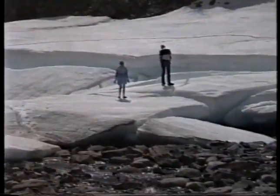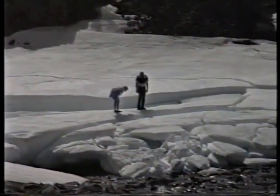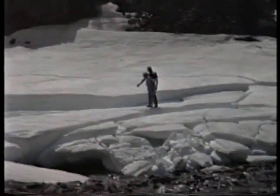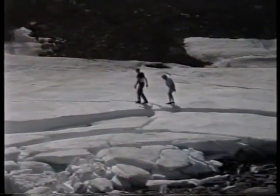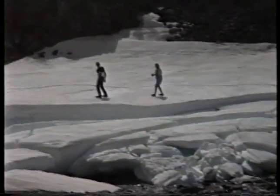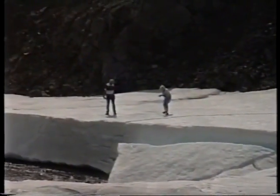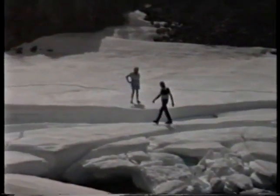Had to go out there and play. They're looking for a spot to sit down and dangle their feet over the side of the iceberg, as they call it. It's been a beautiful day. I don't know if Shirley's going to throw that or not. Shirley always finds something. Looks like a Nordic experience.